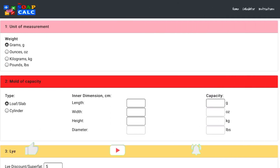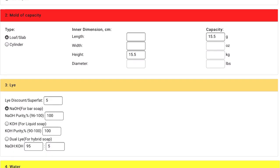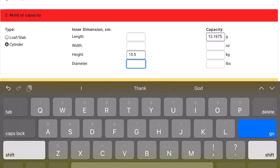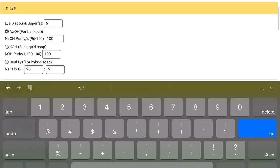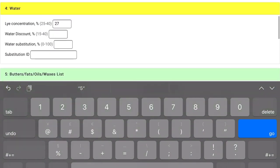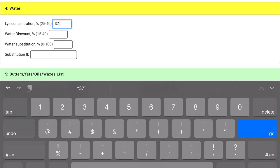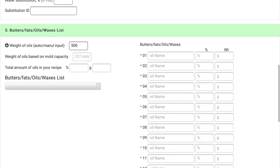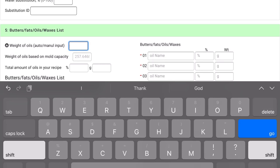Next is for us to know how much is the capacity of this soap mold. So I went to my own calculator. You can visit it at www.mysoapcalc.com/soap. And so the dimension is 15.5 for the height and 5.5 for the diameter. And then it will automatically calculate the capacity of your soap mold and will also give you an idea on how much oil you need.